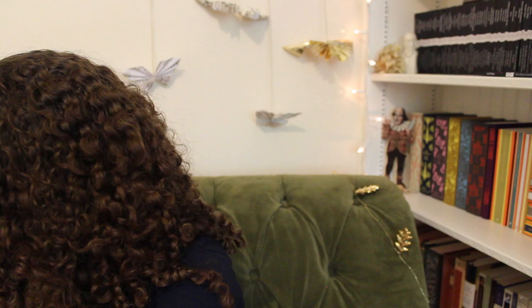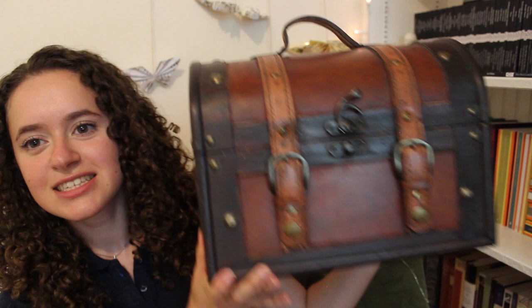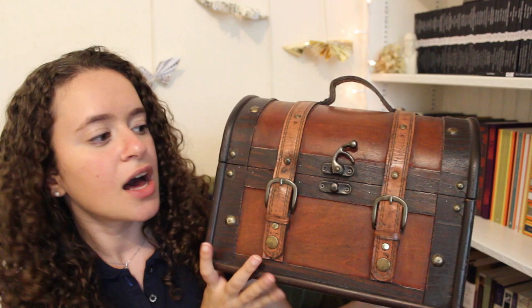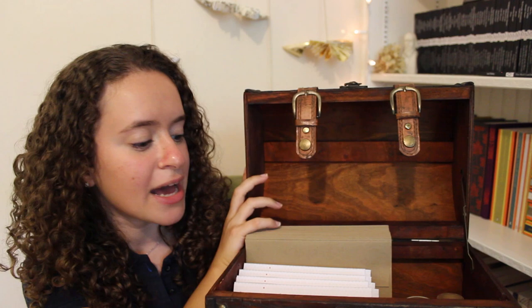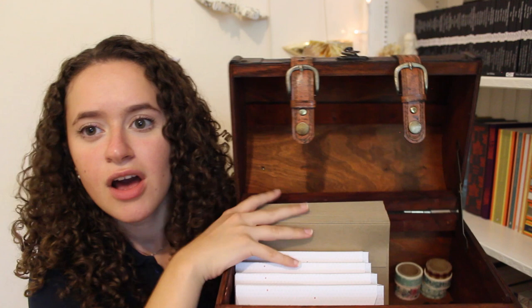So yes, I just wanted to show you guys a little behind the scenes of my Etsy shop. So I have this really cute box right here, and it looks like this. I forgot what store I found this at, but it looks kind of like a vintage box, and it opens up like this. I have all of the stuff that I'll be using to package my Etsy items. So I have envelopes, these are all the prints right here, I have washi tape back there, I have pens to write you guys letters, so just wanted to give you a little behind the scenes.